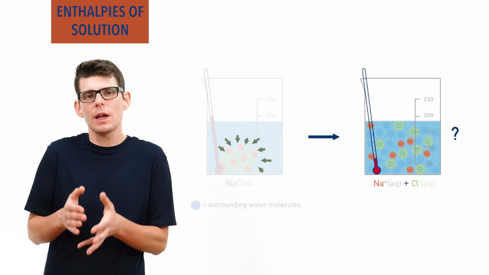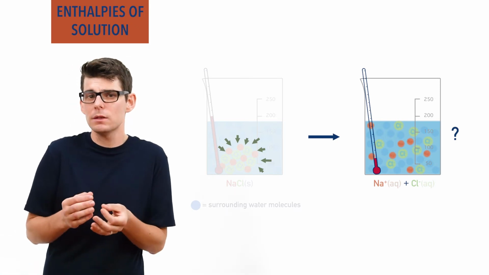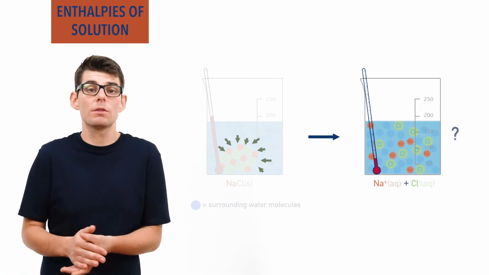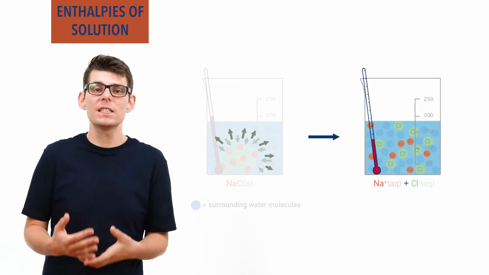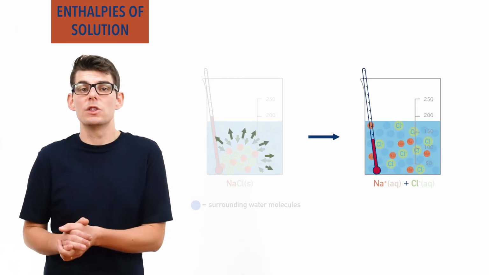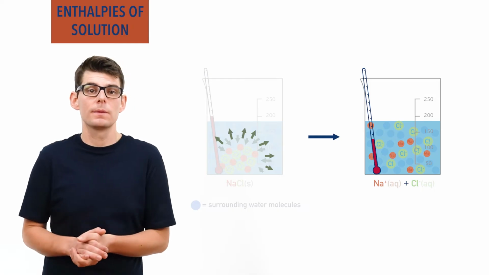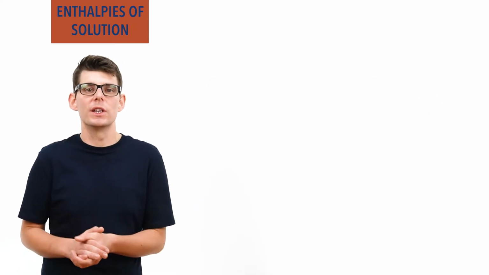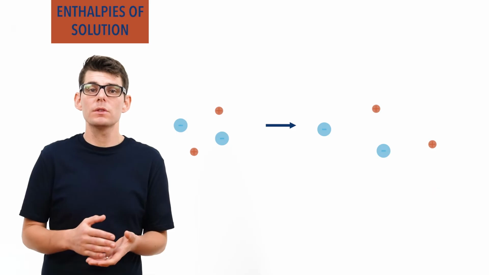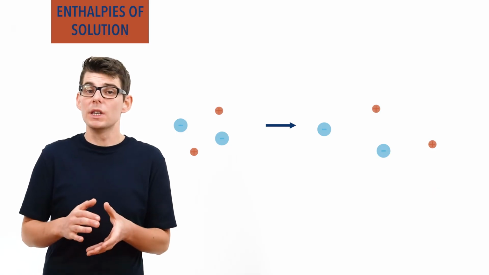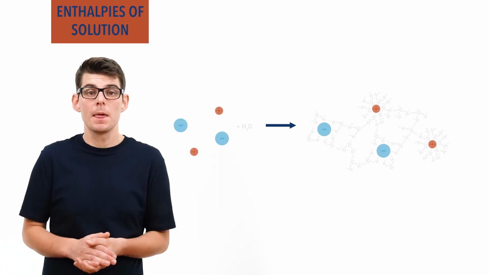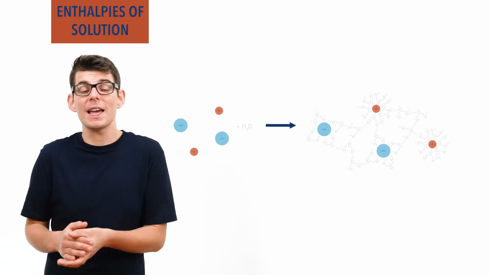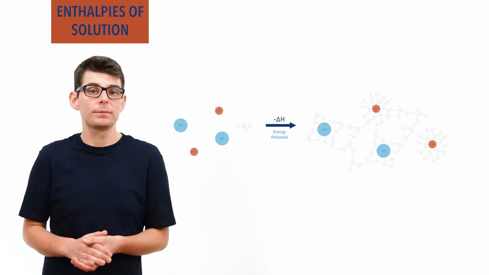The fact that the temperature of the water changes only a little bit and can sometimes even increase for other compounds dissolving means energy must also be released from somewhere to offset the energy needed to break apart the lattice. This releasing of energy comes from the forming of bonds and forces of attraction between the ions freed from the lattice and surrounding water molecules. Bond forming is exothermic and releases energy.